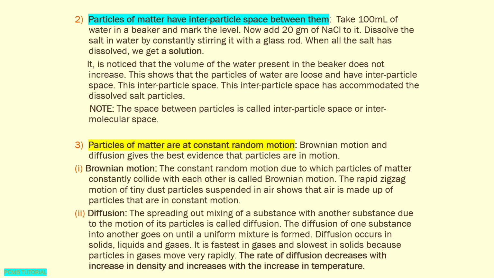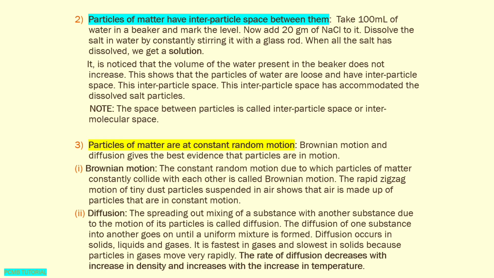It is because in gases the particles are in constant rapid motion. So we conclude that the rate of diffusion decreases with the increase in density and increases with the increase in temperature. This is Graham's law of diffusion, which we will learn in class 11 in the chapter states of matter.